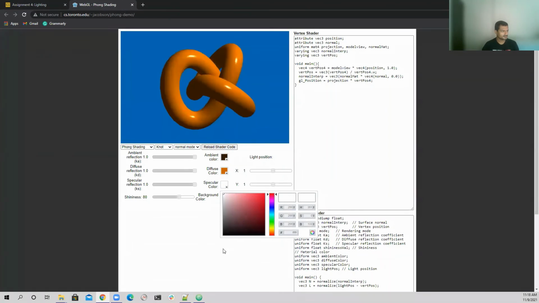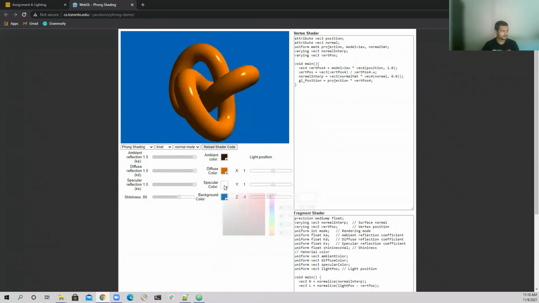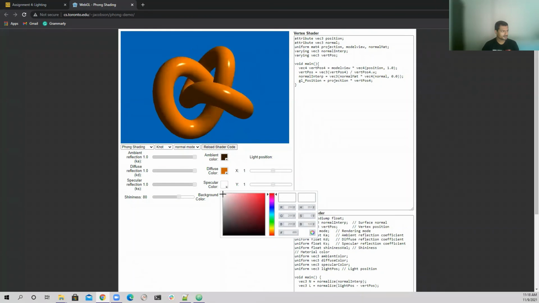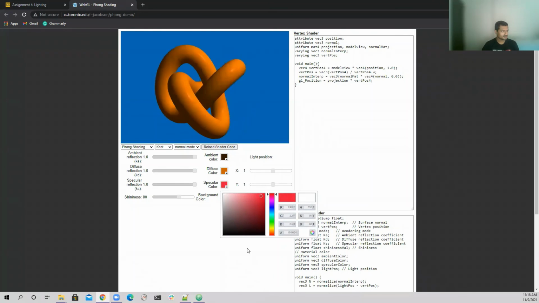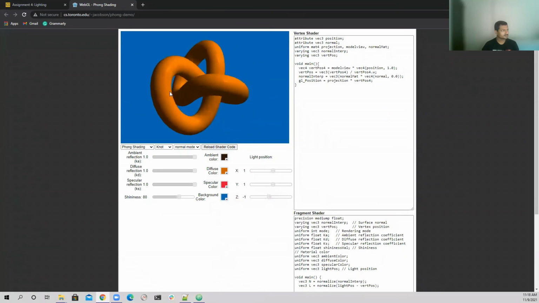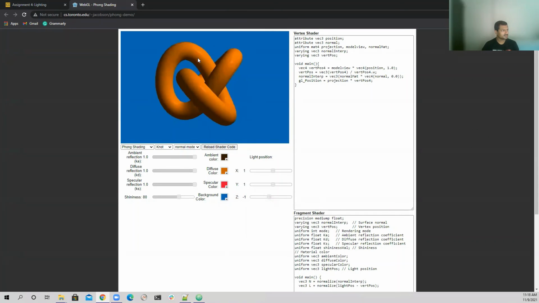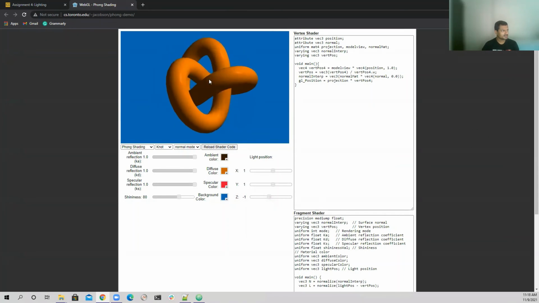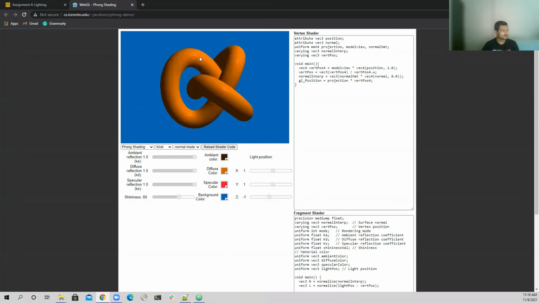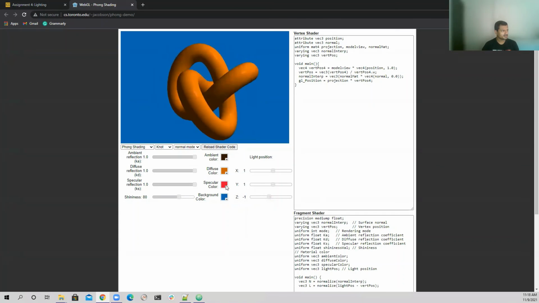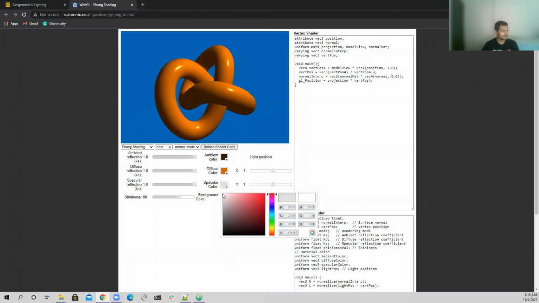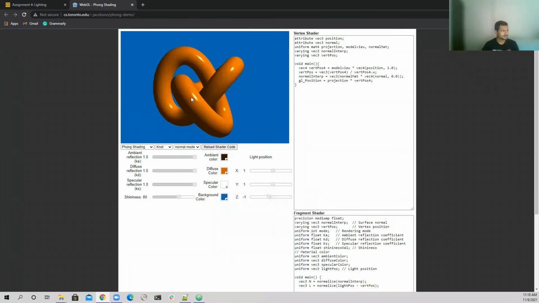Like this, right? And what is the effect? You can see this reddish reflection here, right? But if it is white, then the reflection is not red.